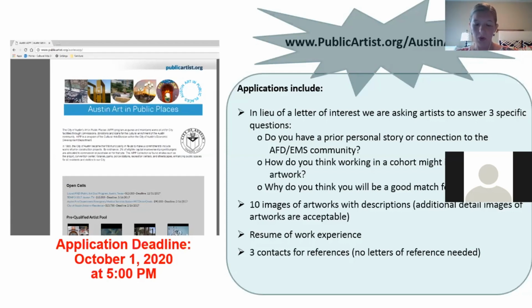Selection panelists want to know why they should pick you. Here is your chance to tell them. Yes, your imagery and public art experience is important, but your ability to work with the community and commitment to the goals is also important. The deadline for the application is October 1st at 5 p.m.